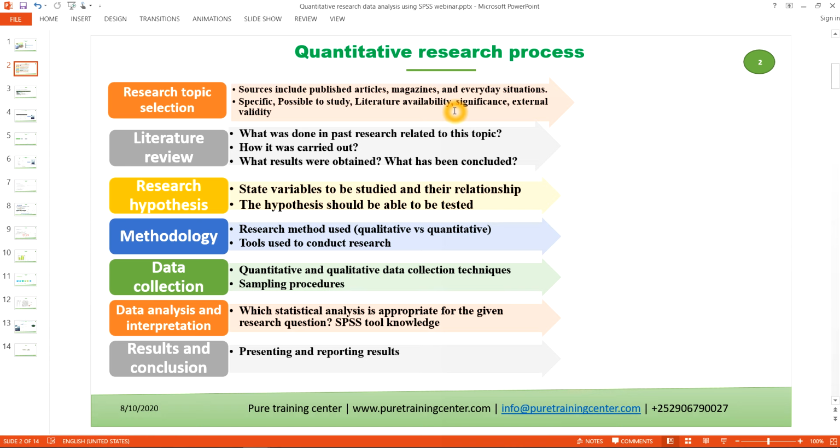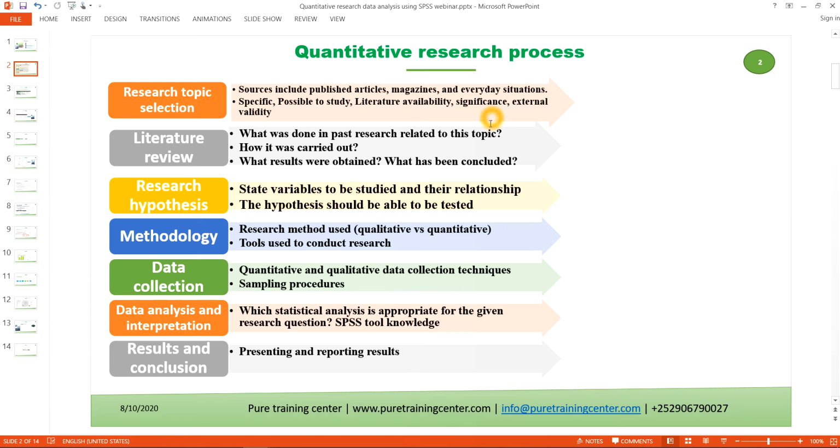The other thing you may need to consider when selecting a suitable topic is literature availability. You need to make sure that you don't suffer, okay? You don't create everything from scratch. It's better that you have a rich availability of literature so that you can reflect on it when you are doing your background study.